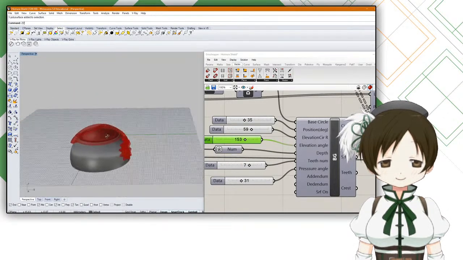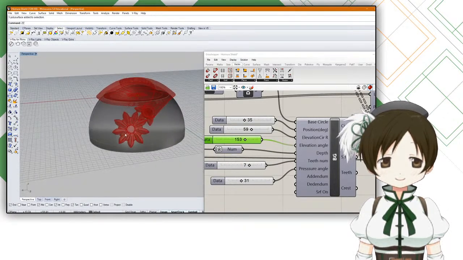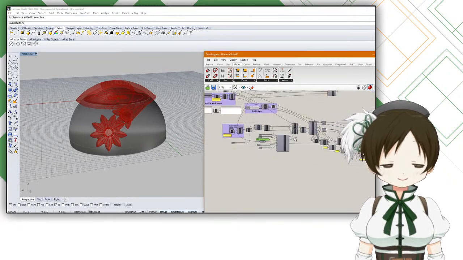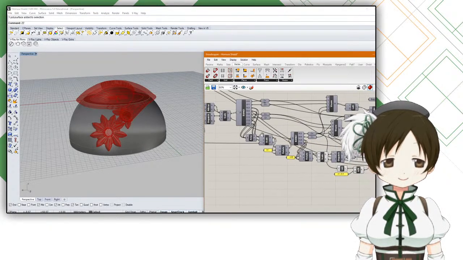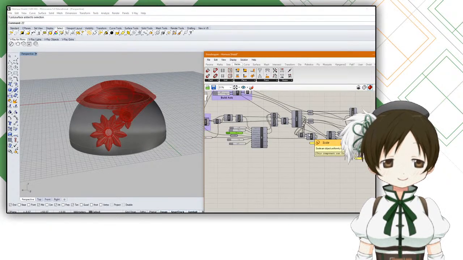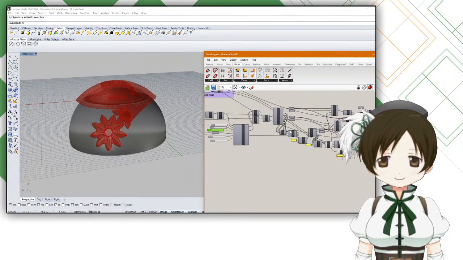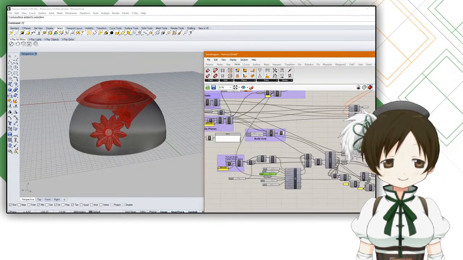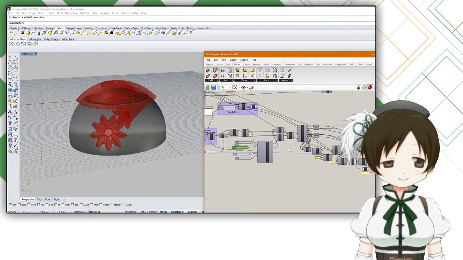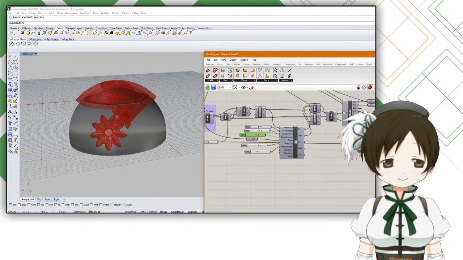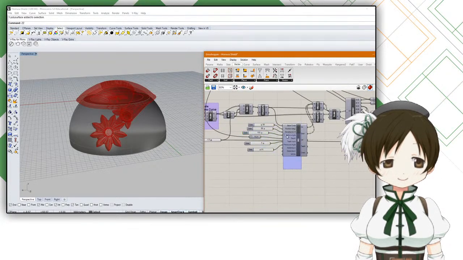Of course, that's only on one side so far. Haha. I wonder how much of this is just like plug and paste.